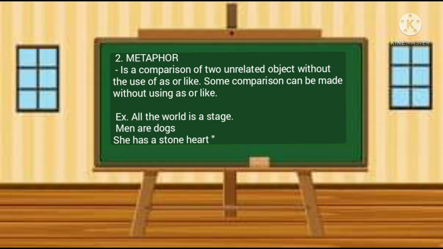Metaphor is a comparison of two unrelated objects without the use of as or like. Some comparisons can be made without using as or like. Example, all the world is a stage. Men are dogs. She has a stone heart. Is it clear to you, class? Okay, then let's go to the last device.